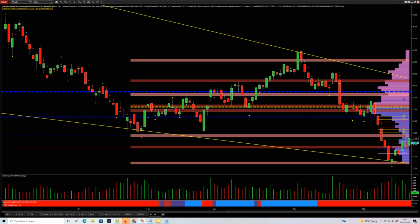It breaks from the volume point of control, breaks through this support line here, which is this hatched line. With this particular indicator, the more times the line is touched, the thicker it becomes. So you can see this one is thicker than this one because it's been tested more times, and therefore it's stronger. But it does actually break through. The volume rises, which we want to see, but it takes the price action to the trend line, but also to the outer limits of the volume point of control. This is now what we call volume support. Again, we have a nice deep candle.